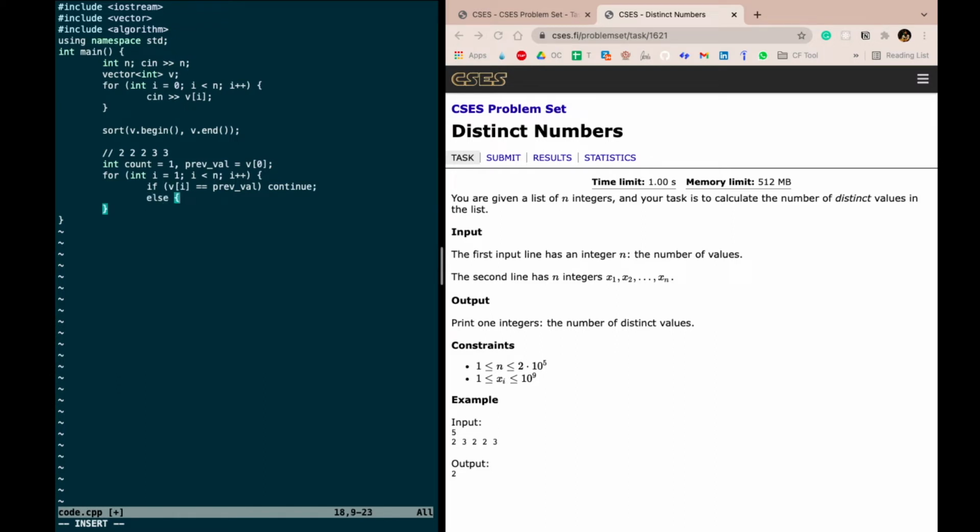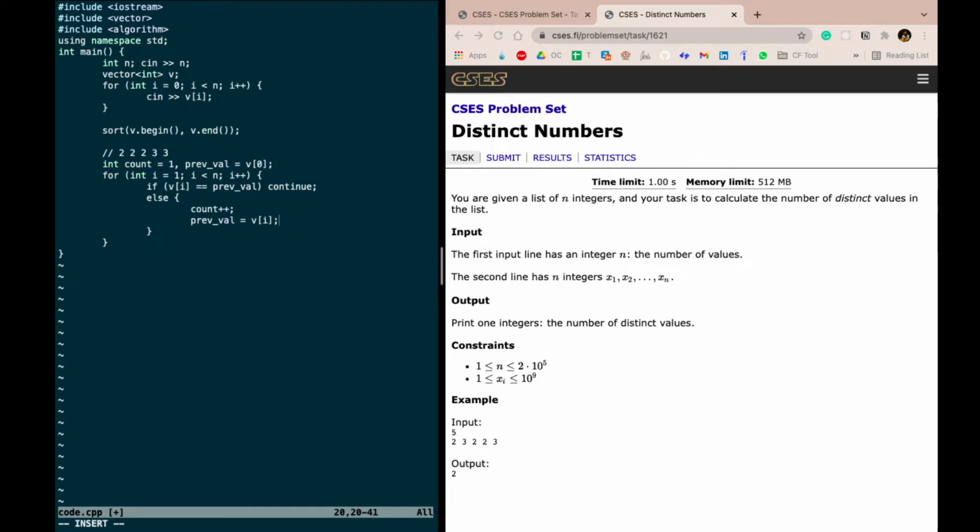Else, if this is not the case, then we have to increase the count. It means we got a new distinct value, and the previous value has to be updated to v of i.